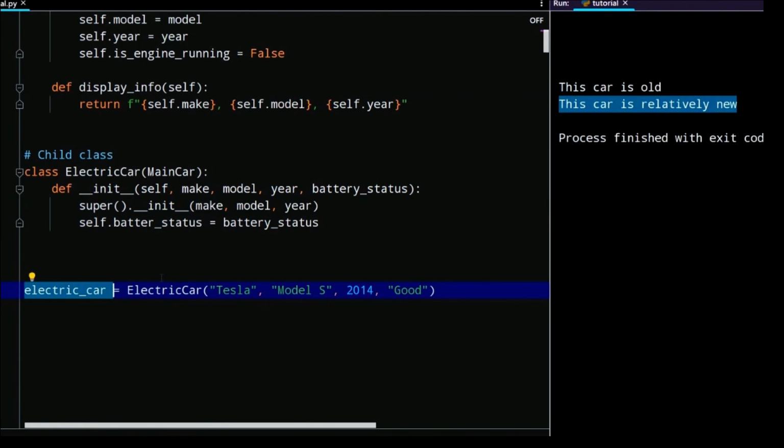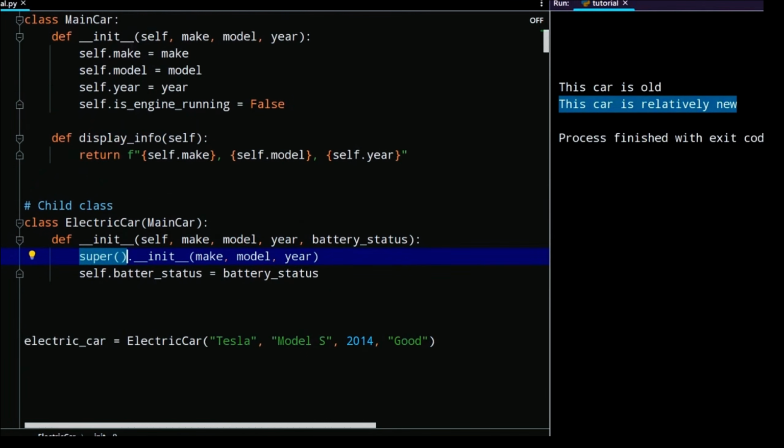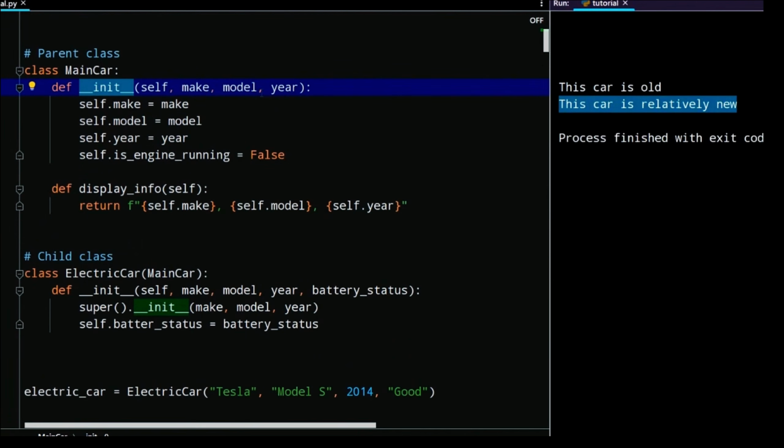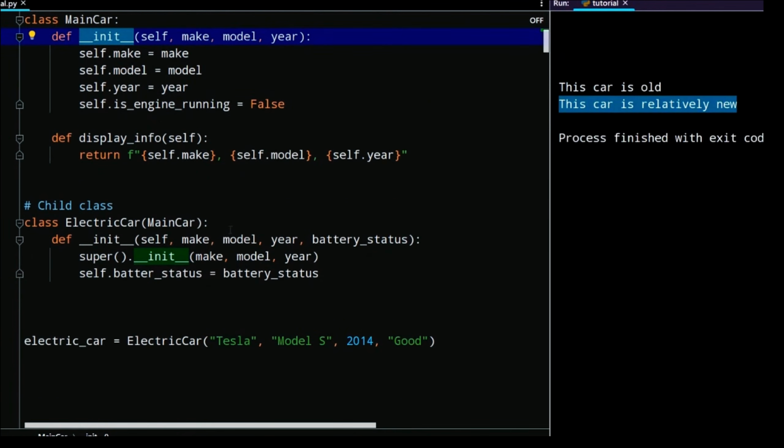When we create an object that belongs to the electric car class, the super function invokes this init method in the main car class, and then it uses this method to assign values for make, model, and year.